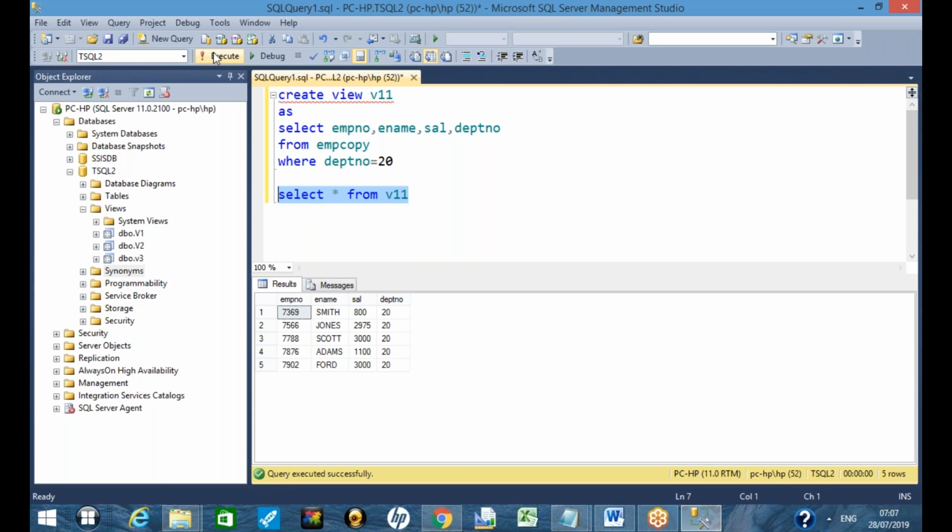So now I'm going to insert. I can perform DMLs on it because it's a simple view, isn't it? So what I'm going to do is insert a row through this view.